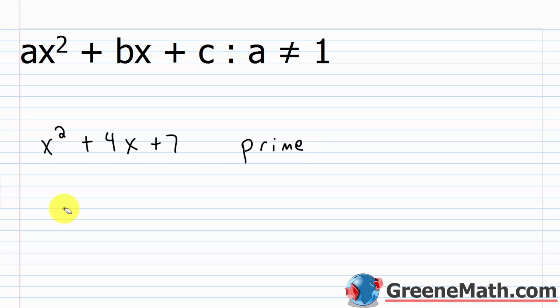Now, what we're going to talk about today is the more complex scenario, the scenario that most students hate. And the reason students hate it is because it ends up being a lot more work, right? It's just very, very tedious. So if we have a trinomial such as ax squared plus bx plus c, now a is not going to be equal to 1. So the first part of each binomial is no longer a given because this guy right here is not a 1, okay?